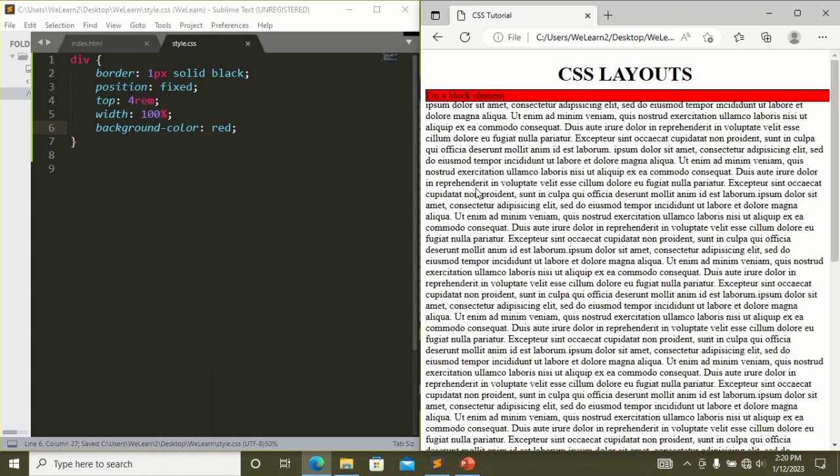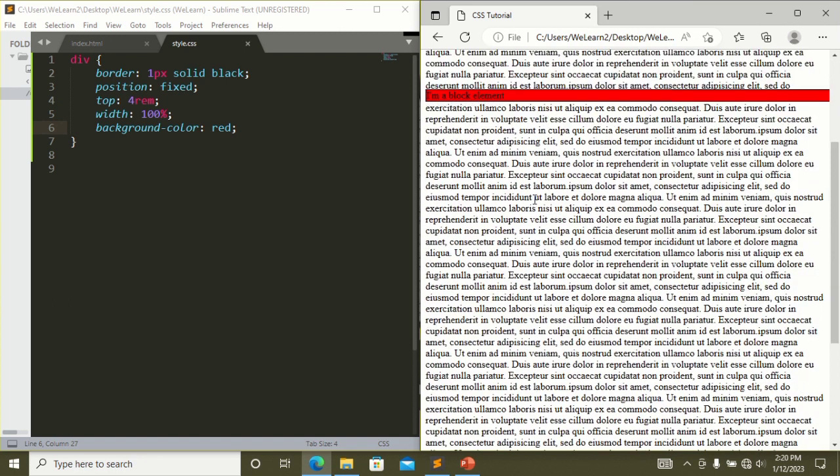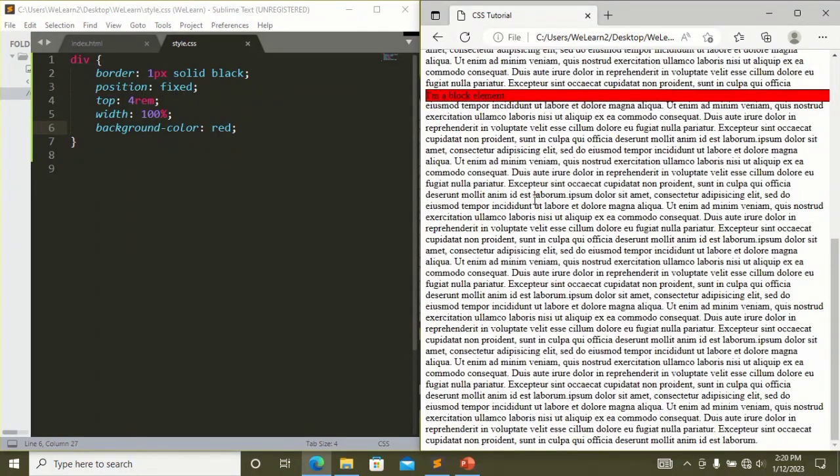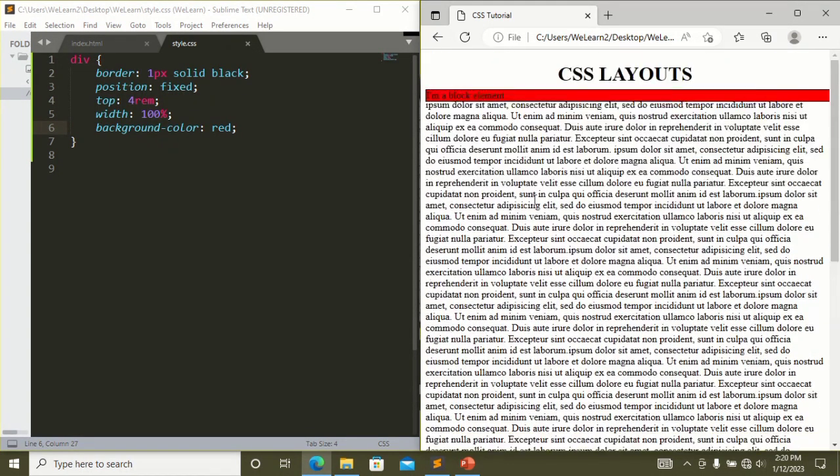Okay, so right now this is the div that we gave a position of fixed, so it's going to be there no matter what. When we scroll, see, it's there, it's not moving. You understand? Yes, that's what fixed does. When you place it at a particular place and you give it a position fixed, that means it's going to be there. Whether you scroll or not, it's going to be there. Fixed is fixed. And we have another property that is interesting. That's sticky. Let's use sticky.